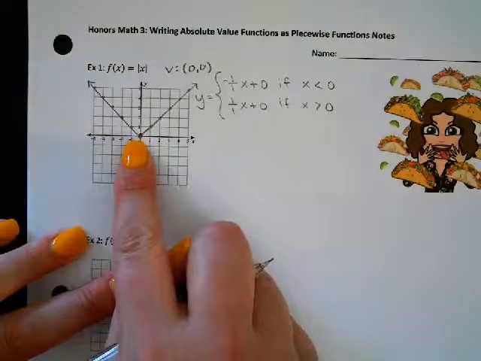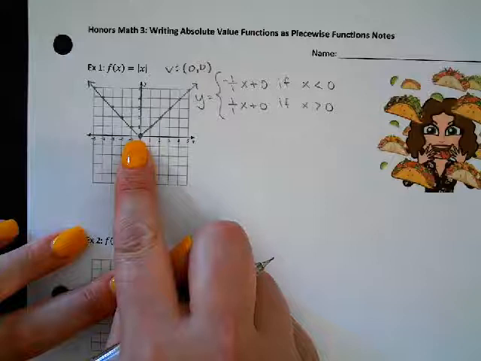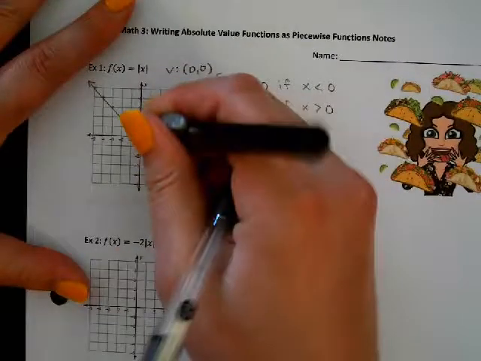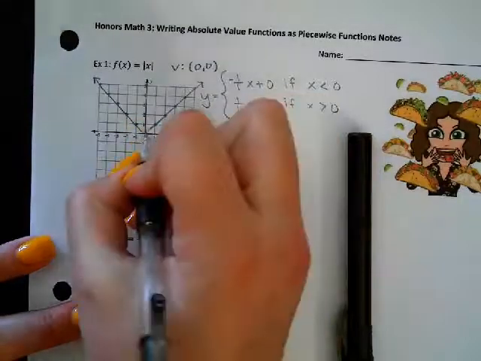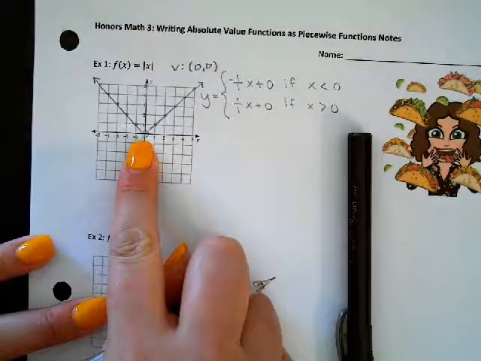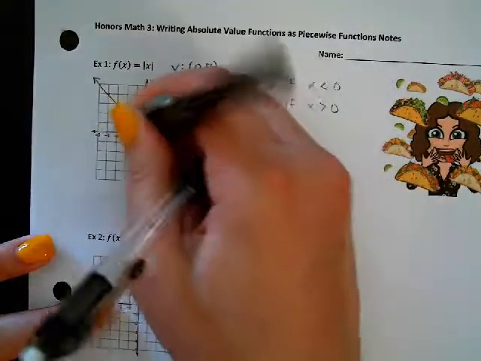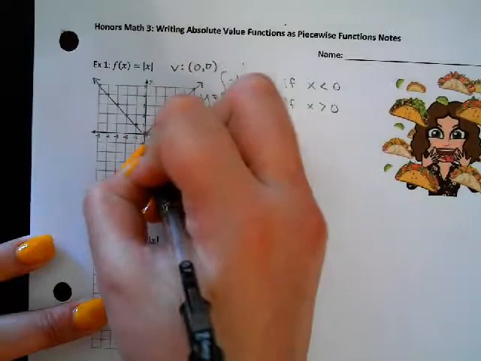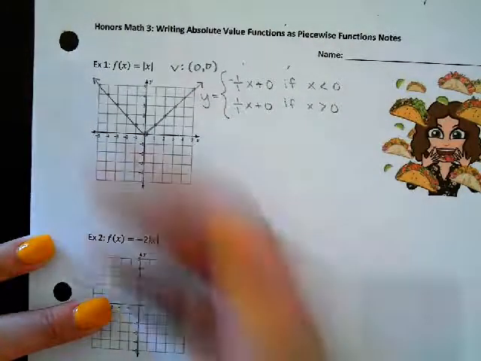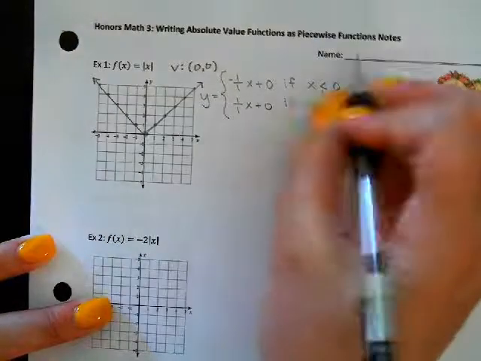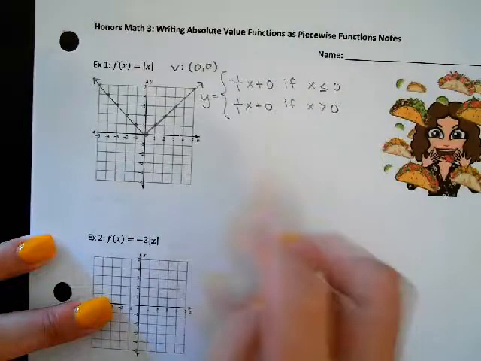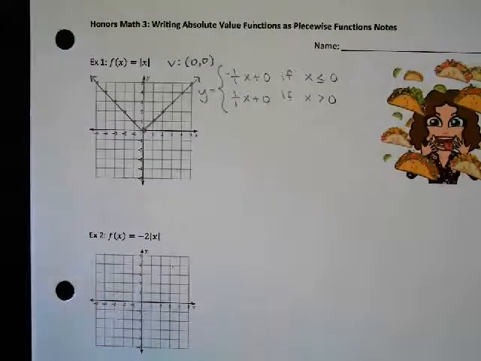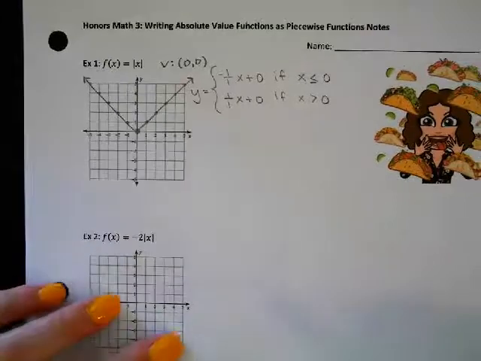Now, 0 is not getting skipped. It's being included. There's no hole there. It's not a blank value. I'm not looking at this like, oh, there's a big gap missing from my graph right there. It's something that should be included. And so the way that I keep that value on the piecewise function is I just go through and I underline either this one or I underline that one, but I don't underline both. I just underline one or the other. Okay, it doesn't matter which one. And then at that point, I'm done.